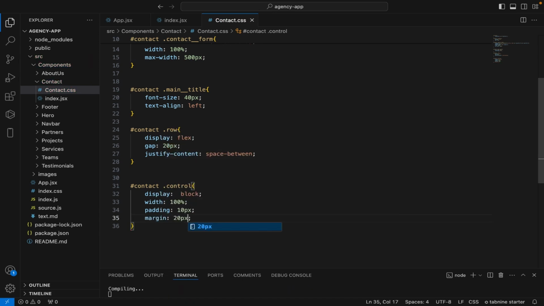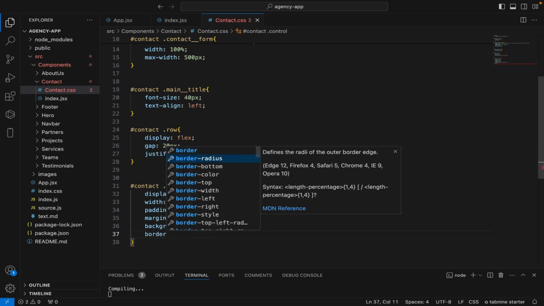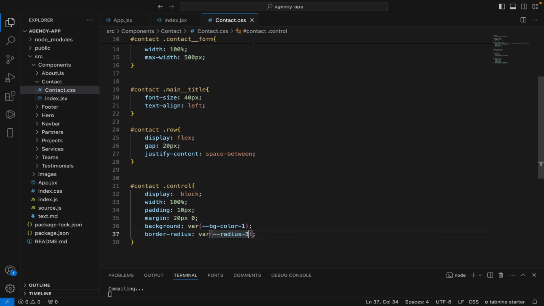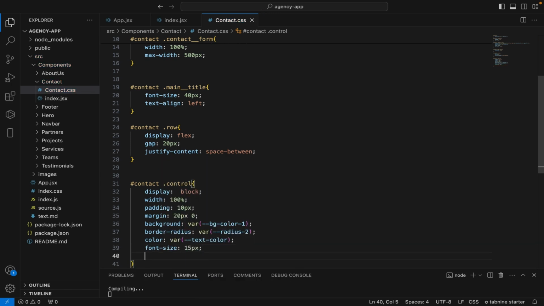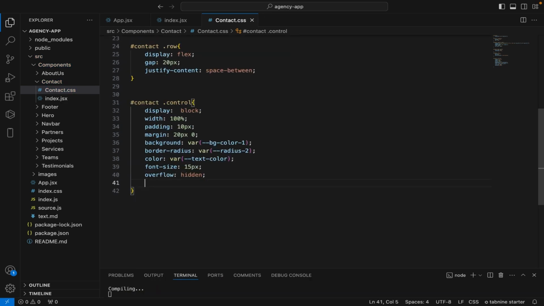Okay, let's just say 20 pixel, and background should be... border radius 3. Let's use this radius 2 to define for this. Let's color. All right, guys. Overflow hidden, transition. We'll give it our transition.